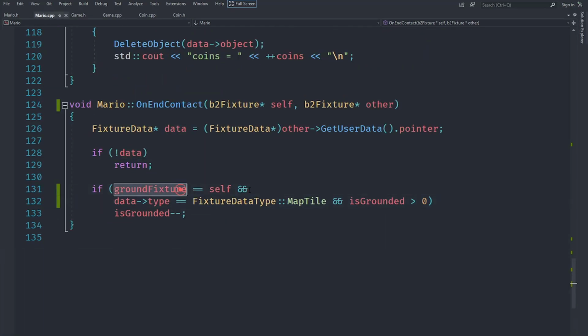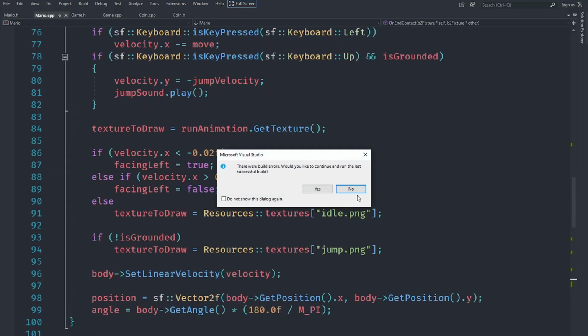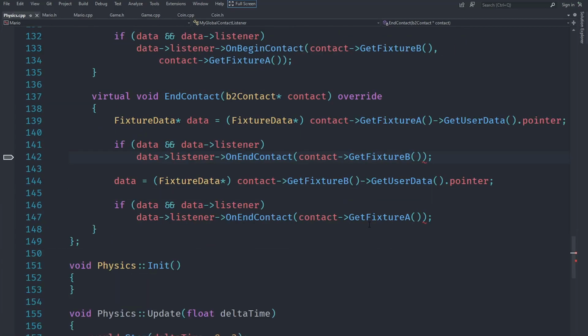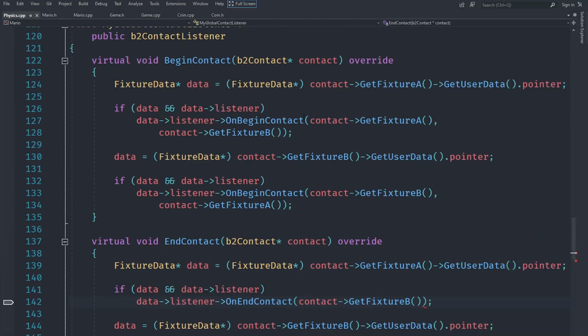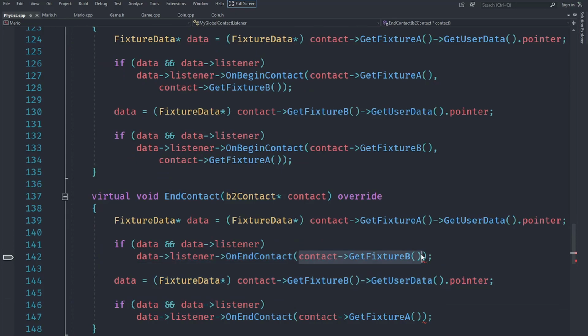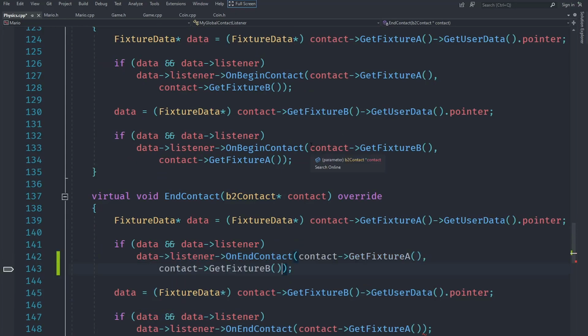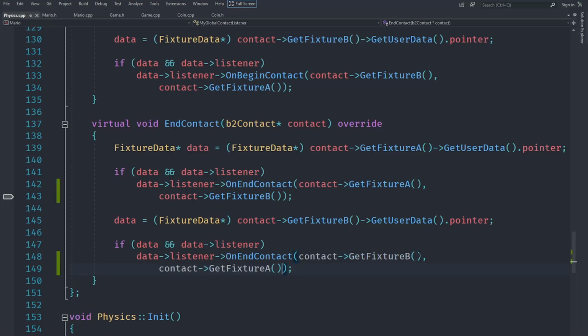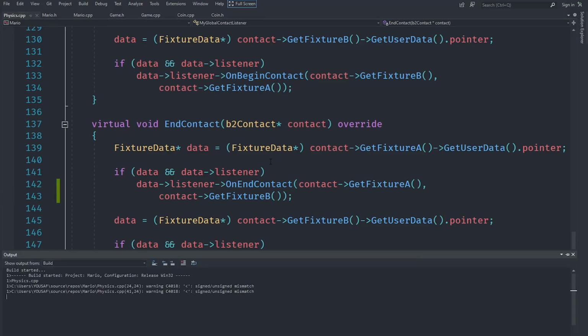And yeah, we're just checking if these pointers are equal, because we are storing this here, and since we don't need the other ones, we won't store them. It does give 2 errors, okay, we did not fix the end contact one, so yes, we'll need to do that. It's not too difficult. And once we are doing the begin contact, let's just copy that from here, because the arguments are the same, and paste that here. And let's go ahead and run this, and what you should see is that it works.